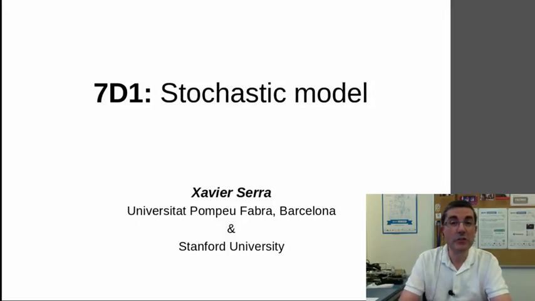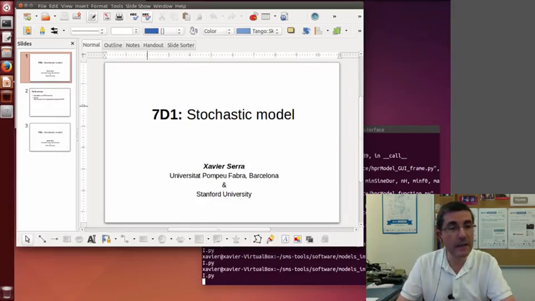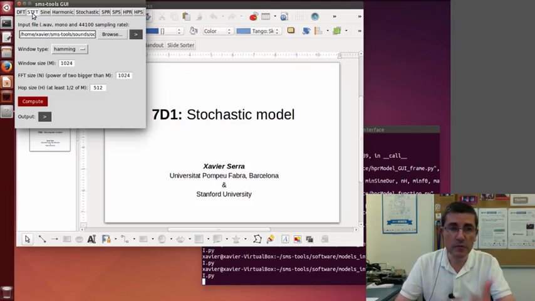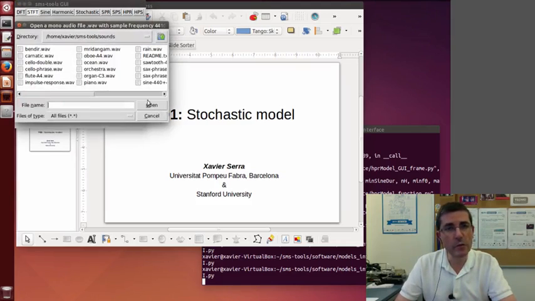This week we introduce the concept of stochastic signals and a way to model these types of signals using spectral approximation. So in this demonstration class, I want to actually use an implementation of this model in the SMS tools package and see how it works. So let's open the interface of the SMS tools, and let's first use the short-time Fourier transform to try to understand the sound. So let's open a sound.